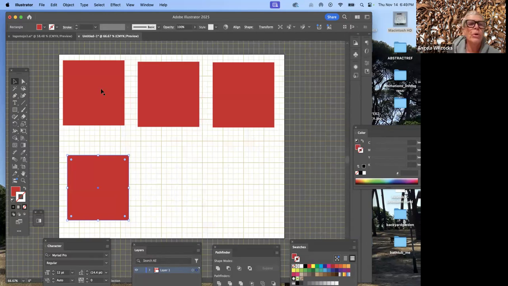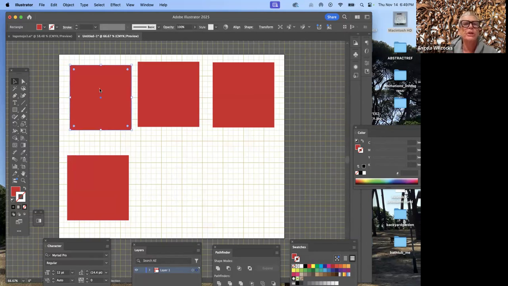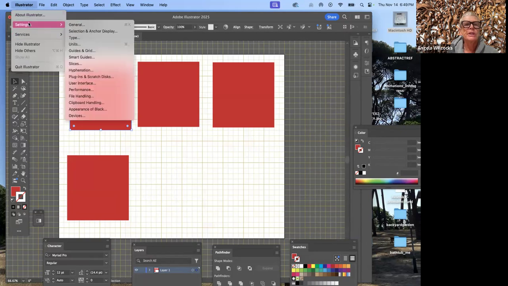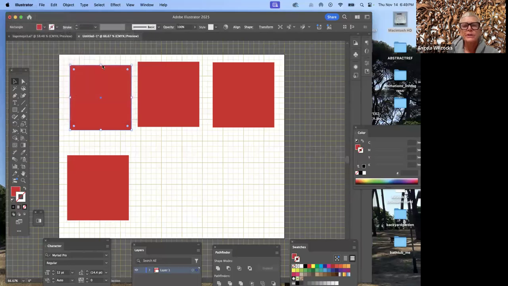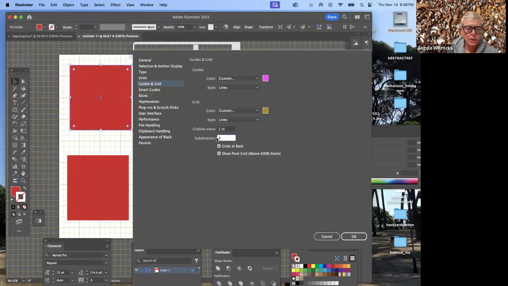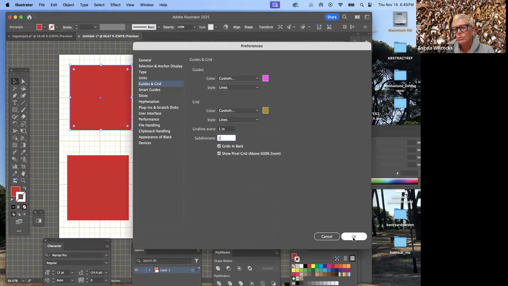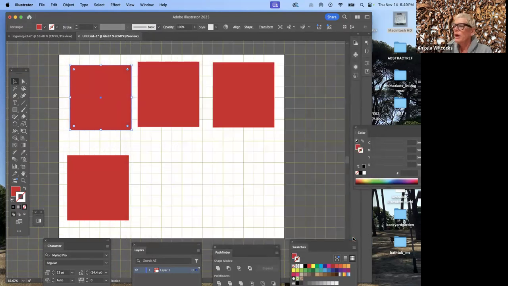We don't want that. What we actually want is that because we're using just basic 3 inches by 3 inches, I can go back to my Illustrator settings, grids and guides, and I'm going to go down to 2. Okay. All right.